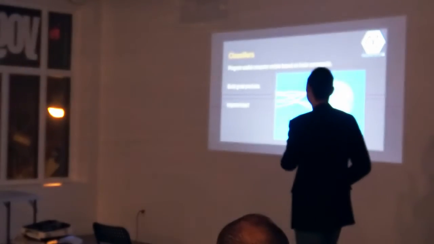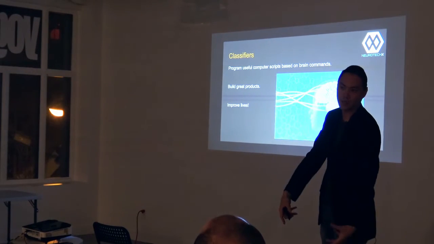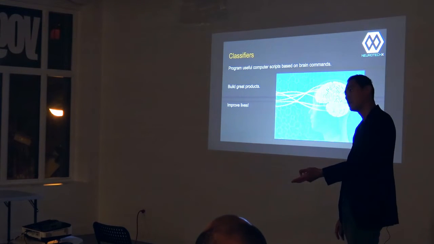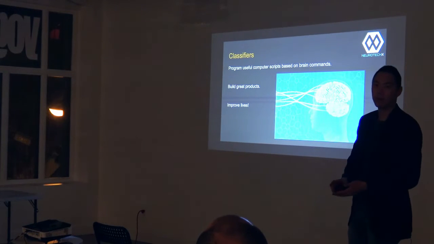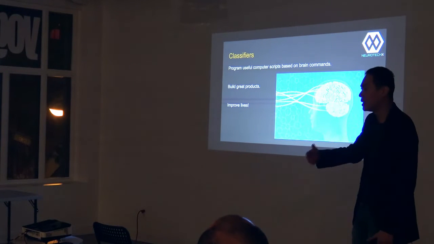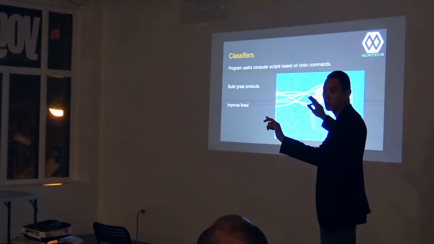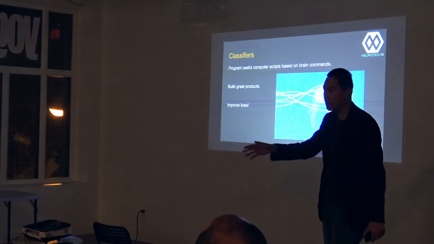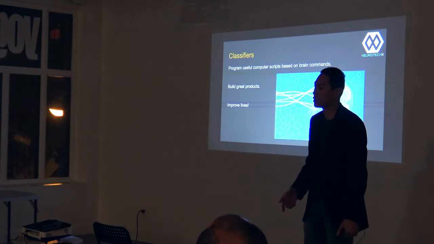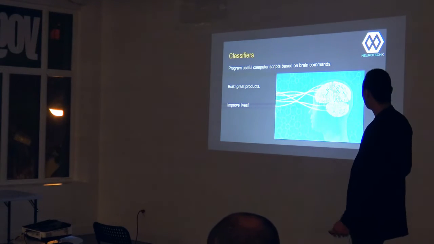But essentially, machine learning lets us, with classifiers, create computer scripts that are useful or useless, depending on what we want them to do, based on repeatable brain commands. Now, it can't read your precise thoughts. Keep in mind, this is extremely rough technology. There is not much statistical reliability in even the devices that are created right now. So they might work, like the videos I'll show you, they'll show brain computers working, but keep in mind, behind the scenes, it only works like 70% of the time, 80% of the time, unless it's really good. But take everything here with a grain of salt, what I'm about to show you.